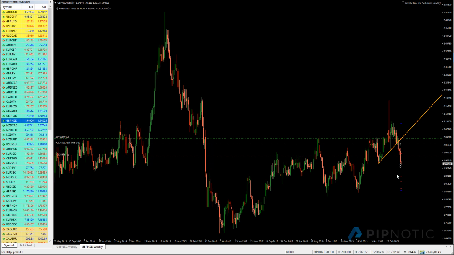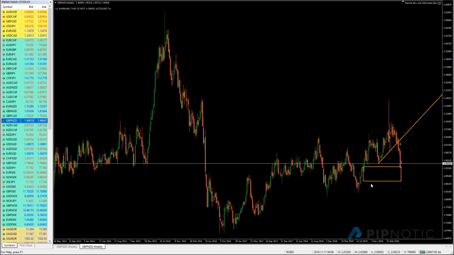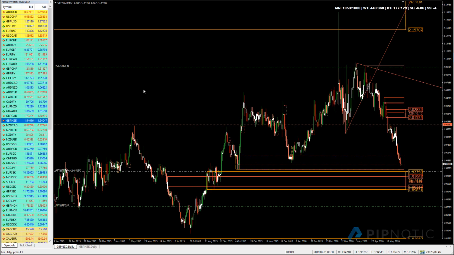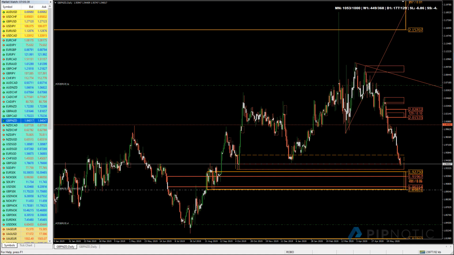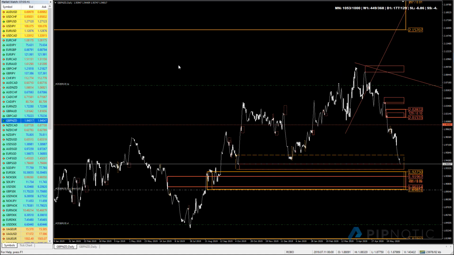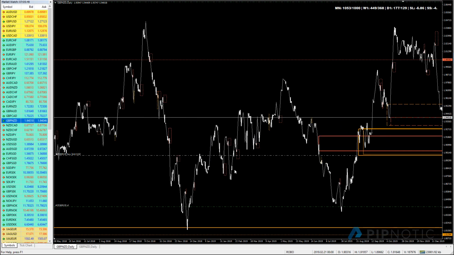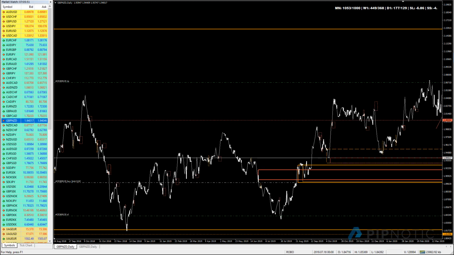So what I'm going to do, because this is closer to this, I'm going to delete this. I'm going to allow it to take that one, and I'm going to move it to that area that we could see here on the daily chart. So I'm going to move the entry down to here. I prefer this one much more. And again, if we put the closes and have a gander, this is just a nice area. See how price has kind of respected this area here? This looks like a very valid price axis. A very nice one here.